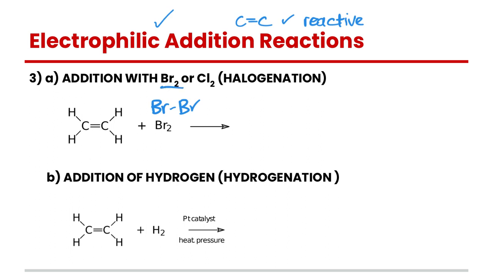Starting with the first one, we're going to have an addition with either a halogen so either bromine or chlorine, although we could have other halogens here as well. What's going to happen in this particular reaction is that one of the bromines is going to add to one side of the double bond and the other bromine is going to add to the other side of the double bond. When this happens the double bond breaks and so what we're going to create is a single bonded compound. We're going to have one bromine added here and one bromine added here. So we would create 1,2-dibromoethane from ethene.